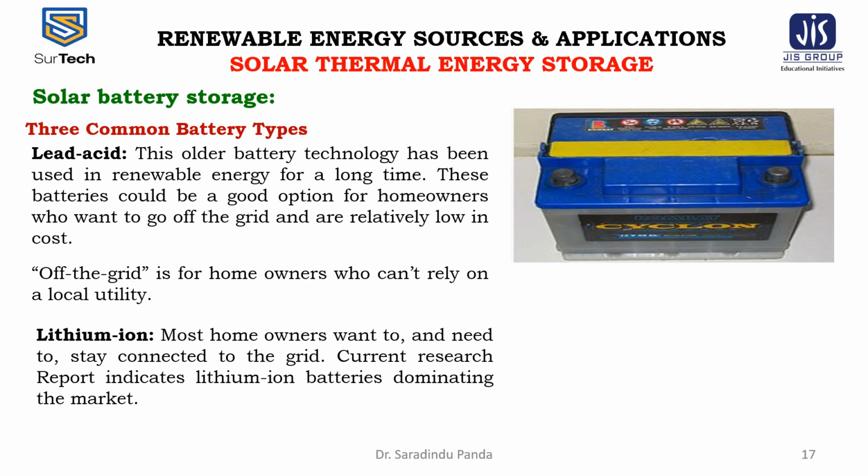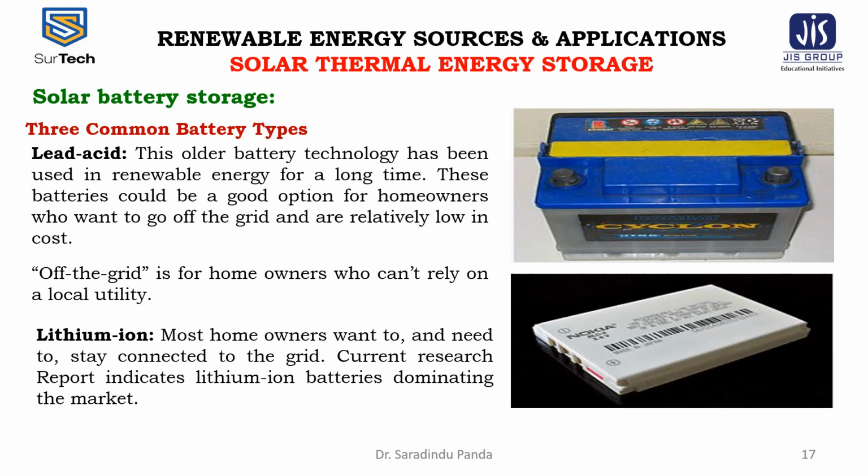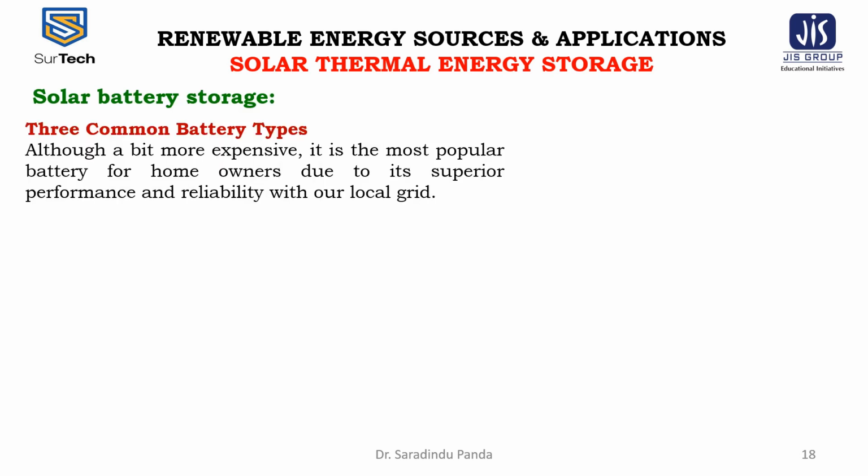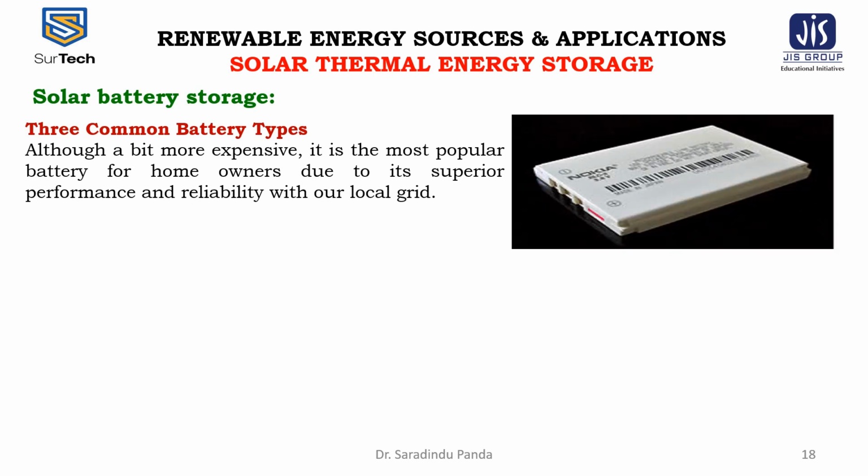The lithium ion battery is the second type of battery used as a battery storage system for solar energy. Most homeowners want and need to stay connected to the grid, so the current research report indicates that the lithium ion battery is dominating the market, as shown in the figure. Although a bit more expensive, it is the most popular battery for homeowners due to its superior performance and reliability with our local grid compared to the other batteries.